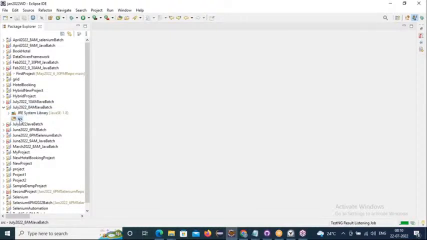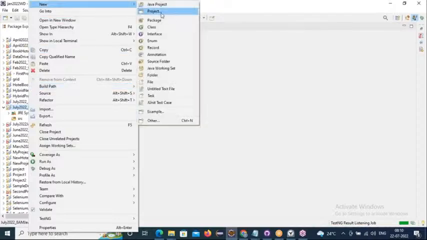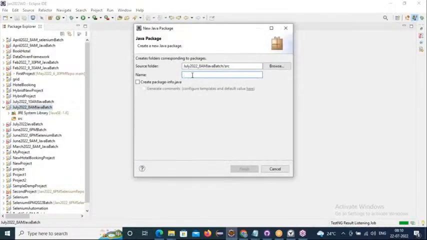Under this project, we create packages. You know the standards of creating a package. Every package name should start with a lowercase letter, it should start with the complete domain name, and it should maintain a dotted structure. These three thumb rules need to be followed in creating a package. Right click on the project, New, Package. If I give uppercase, see, no error, it simply gives a warning: package name usually starts with lowercase letters. That's the first thumb rule.